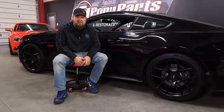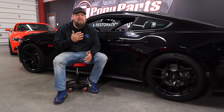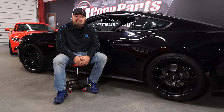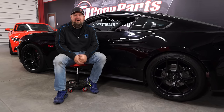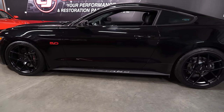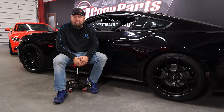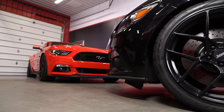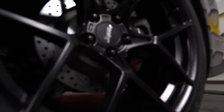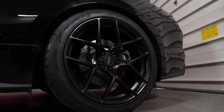The last car we're looking at is our 2015 Mustang GT. All three cars have the exact same Nitto 555 G2s in 275/35 and 295/35, so it's a straight comparison of how the wheel fits, not the tire difference. This car has a 20x9 inch wheel in the front and a 20x11 inch wheel in the rear — the most staggered setup we have. These are the AR924 Crossfire wheels. The 20x9 front has a 6.38 backspace with +35 offset, and the rear 20x11 has a 7.52 backspace and +45 offset.